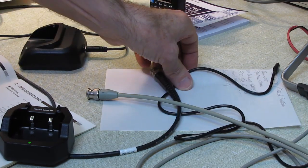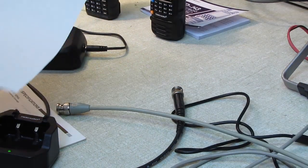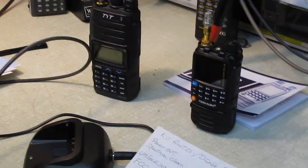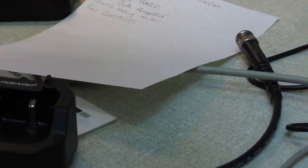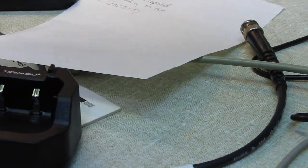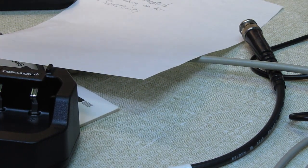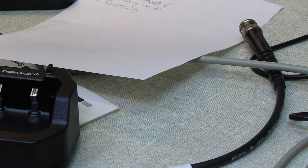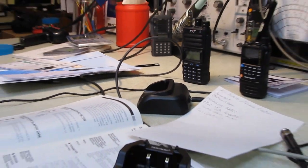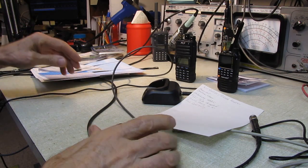Oh, a couple other things that I wanted to cover. Let's sneak back down here with the camera. Turn off the signal generator. Okay, not real scientific tests, I know. I'm gonna get called for not doing this and not doing that. So be it. This is just a quick rundown on this thing.